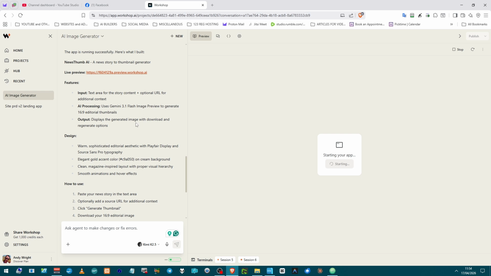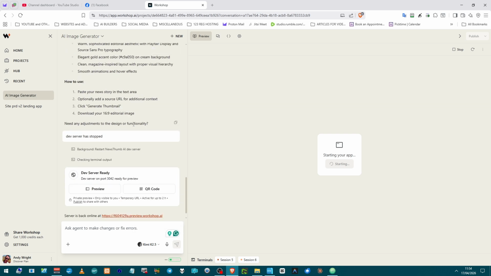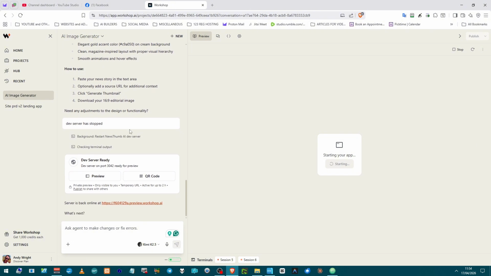So it's not using my, I think it was 2.5 text Flash Quick or whatever it's called. So whether that's the issue with this, I don't know. But basically, I've said the dev server has stopped, because it has. It's allegedly restarted it, and it's still not working.